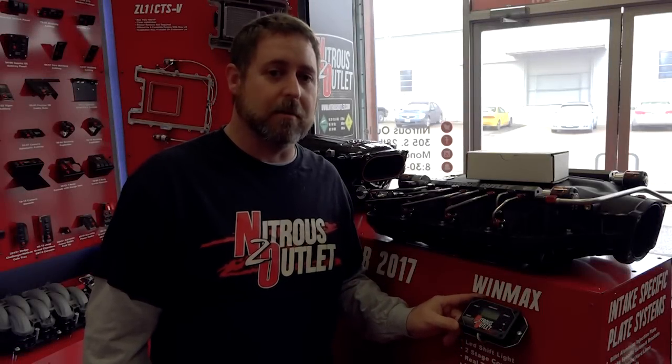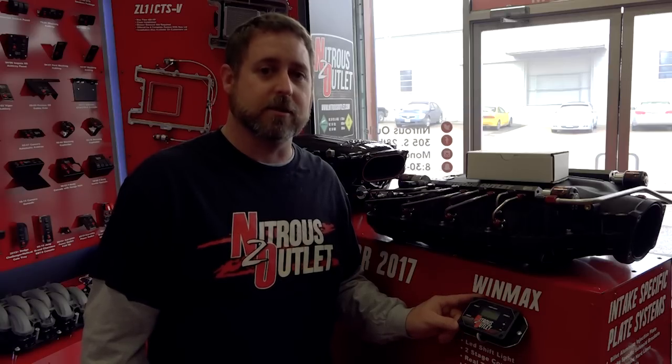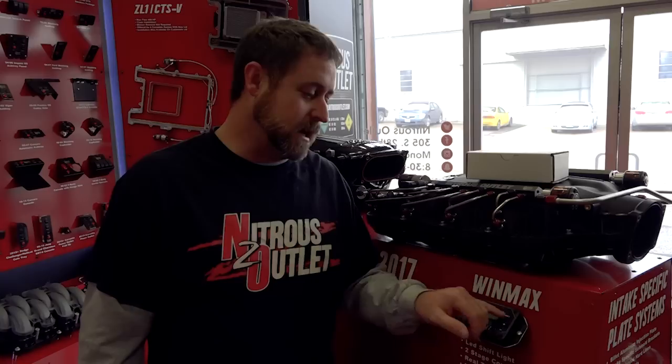The WinMax is a dual-stage nitrous controller that features RPM activation, RPM deactivation, TPS activation, a gear lockout feature, and 2 timing retards, one for each stage. This controller has a built-in shift light, real-time display, LCD screen, and backlight, stage 1 and stage 2 LEDs, and it's made right here in the USA.